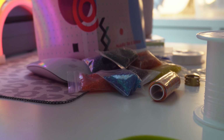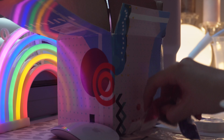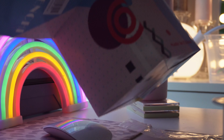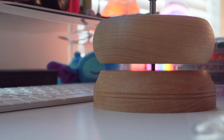Since I'm not planning on using any of the beads that came with this bead spinner right now, I'm just gonna put them in the box, just to make room, but I will find a home for those. Okay, so here's the bead spinner. I'll switch angles in a minute.